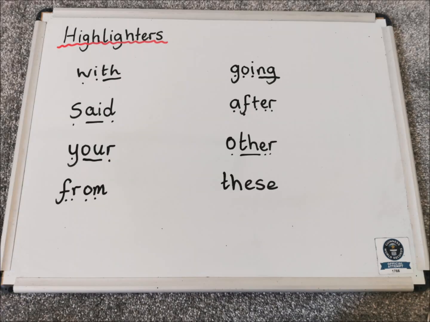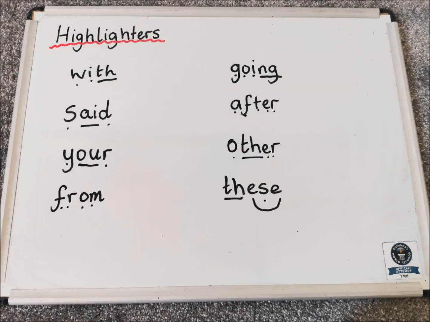Last word you'll be pleased to hear, these. Another tricky word. It is a magic E word, so when we diacritically mark it, it looks a little bit like that. So the t and the h make a sound on their own. The e links to the other e, magic E, to make the E sound. And then we've got this sound as a dot on its own, these.